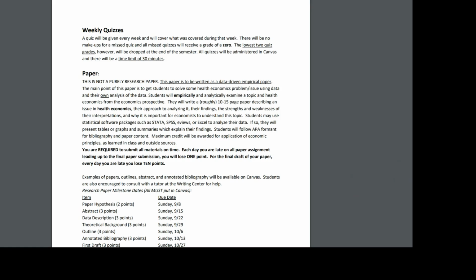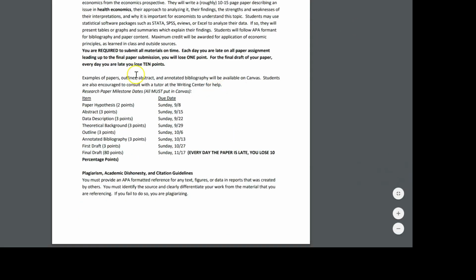There's a few reasons for that. One is that these smaller assignments do factor in the overall paper grade, and two, the more work you put into these initial assignments, the better people tend to do with their final grades. So it's really in your best interest to make sure that you're keeping up with it. So as I mentioned, there's a bunch of different assignments. Here are the dates for them.